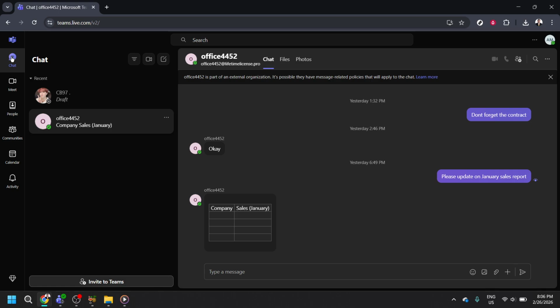Next, from your list of active conversations, you'll need to select the specific one where you intend to share your file. After clicking on Chats, you'll see a comprehensive list of all your recent and ongoing conversations displayed on the left pane. Carefully scroll through this list until you identify the particular chat associated with your meeting or the specific group of individuals you want to share the document with. This could be a private chat with a colleague, a dedicated group chat for a project team, or the conversation linked to a specific meeting you've recently participated in. Simply click on the conversation's name to open its dedicated chat window and prepare for the next step.